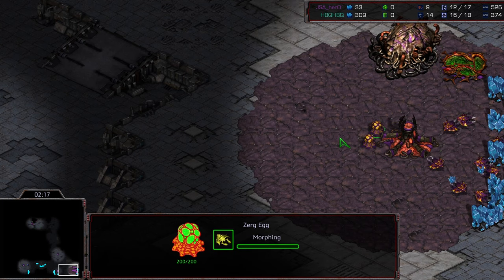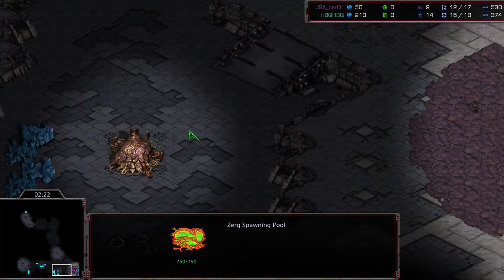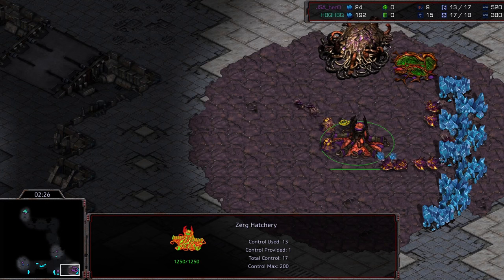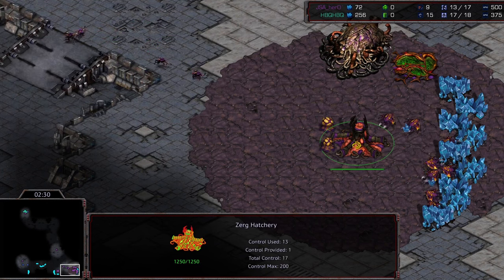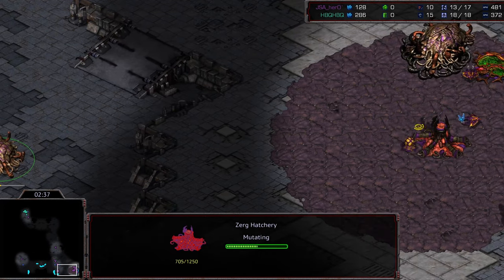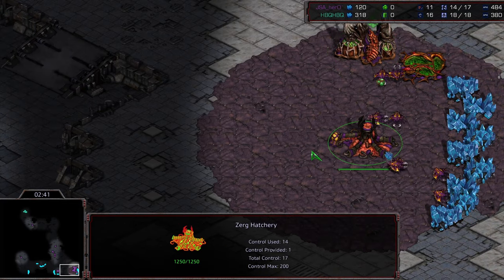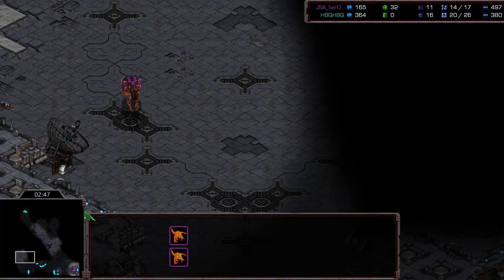Slightly different build here. I'm not sure what the advantages and disadvantages are here. I guess the faster hatchery is probably going to be the advantage. The slower link speed and lair is going to be the disadvantage. That lair last game was really fast, guys. Remember, it was gas before the second hatch. So he had that timed out very, very crisply. And although he was thrown off slightly, he did manage to pull it together.